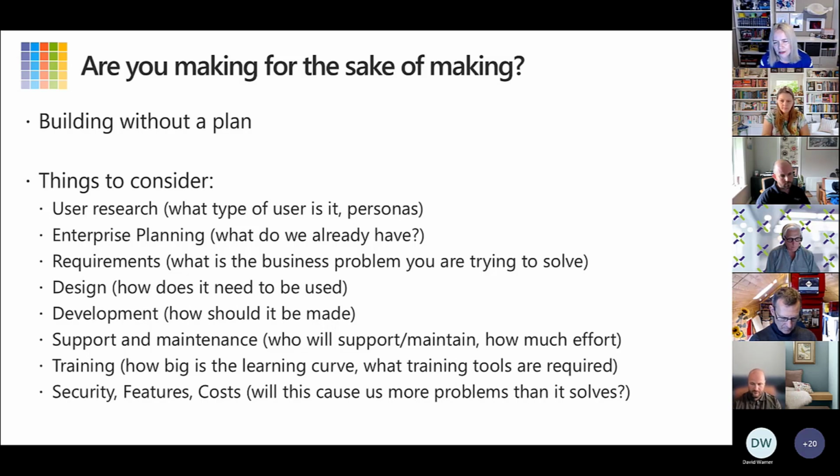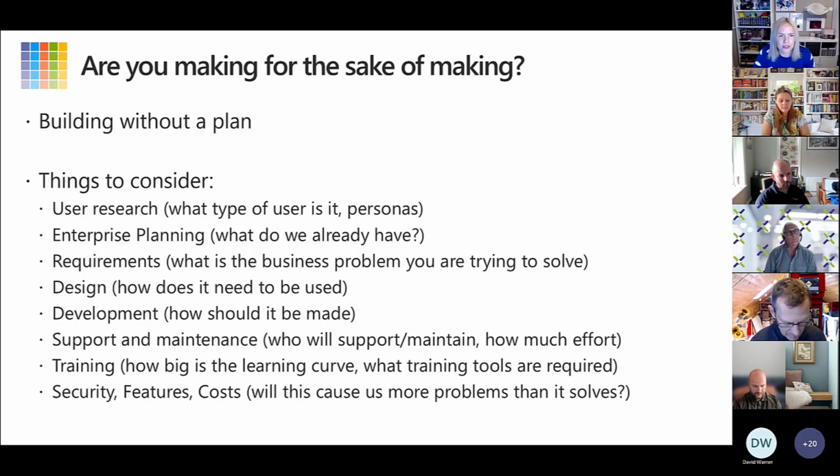But actually, there's a question that I was reflecting on, which isn't on here, which is: does the functionality already exist in some other application? It kind of ties into enterprise planning, but I see this in the public sector frequently where people are asking for apps and they don't understand that across their organization, they might have 5 or 10 that already do the thing that they're trying to do. But they're asking for this specific thing, or for something to be built, or for access to tools to build something, because that's what they know, that's what they've been told that they need to do.